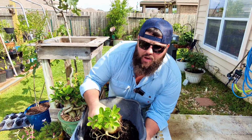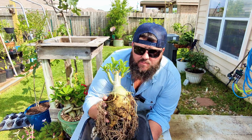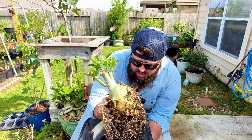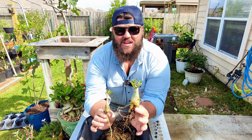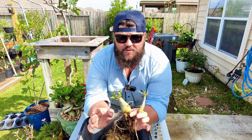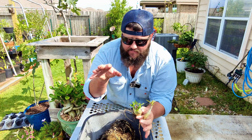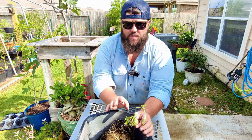So I will say I have bought from Creekside before, and one of the cool things about buying from them is typically there's more than one plant in the pot. So I got this big old potato, and we're going to find a pot for this and get this planted soon. But we also had these two little ones, which are a perfect little bonus. Anytime you're going to a nursery or anywhere, always look for a pot that has multiple plants in it. I paid $35. Somewhere else these might cost anywhere between $8 to $15 apiece. So that's $30 right there. These two basically paid for this. It's pretty wild. So let's go pick out a pot, and then we'll get this thing potted up, and I'll show you what I'm going to be using.